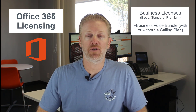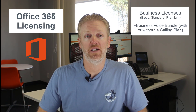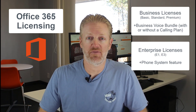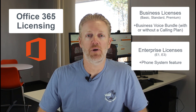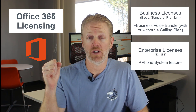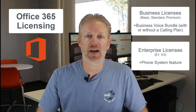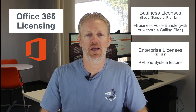If you're on an enterprise Office 365 plan, your options are a little bit different. You have to add the phone system feature, which is around $8 per month per user — that's the feature that adds the dial pad to your Teams software. With an enterprise license you can add the phone system feature à la carte by itself; you don't have to add the conferencing feature for every single user. This applies to E1 or E3 licenses, and government licensing works similarly — just G instead of E.